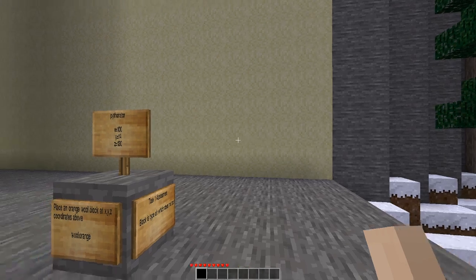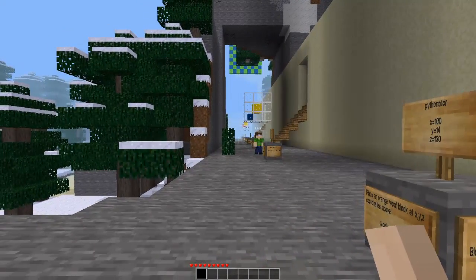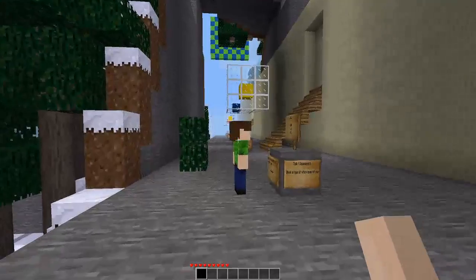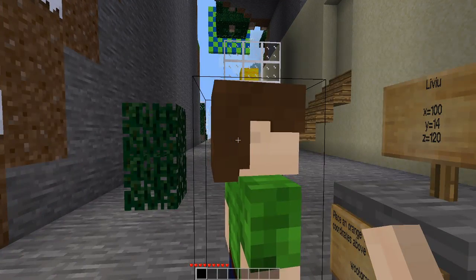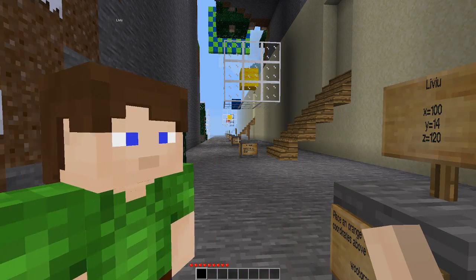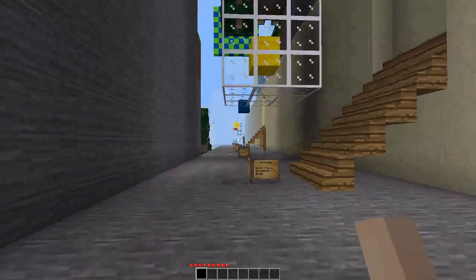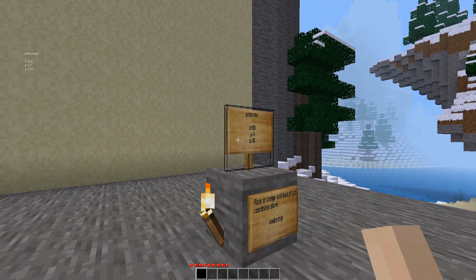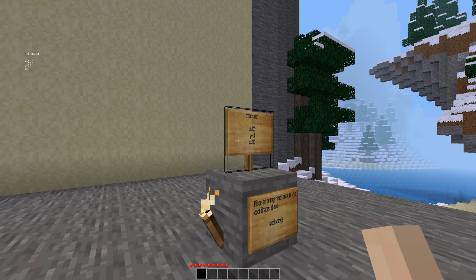Now let's walk over to Liviu's sign. So I'll point my mouse over towards them and I'll start walking. Now I can see Liviu's sign and I can keep walking, and oh no, I've been teleported back to my sign. And that's happened because I'm currently in a jail, and the jail is set for task 3. So I have to do 3 of the tasks in Python before I can get out of my jail.